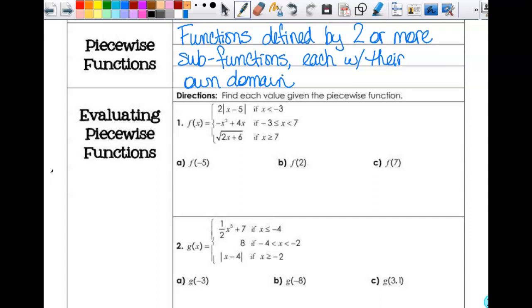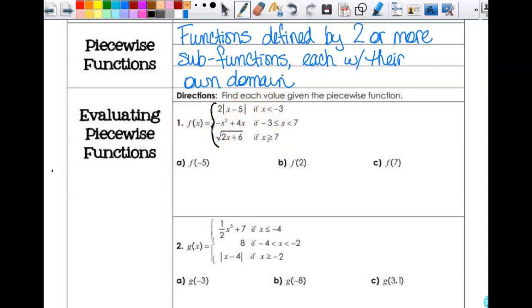First of all, this says f of x, and then there's this weird looking thing. This is supposed to be one of these. I don't know why it printed all weird. So there's not some weird symbol you have to know. It's just one of those big squiggly brackets. So instead of f of x just being this part, like we're used to, f of x consists of, so this is my big function, these are my sub-functions, and they each have their own domain.